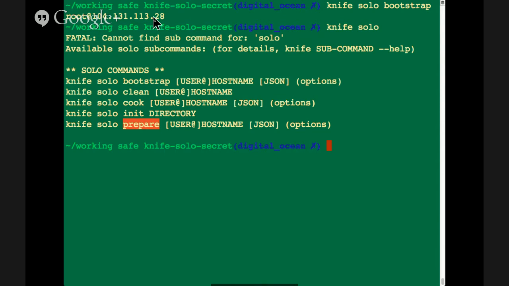It'll be knife bootstrap, and this word solo will not be used at all. Every other command is exactly the same, except the use of the word solo in the middle. So that red item will not be there. The actual command will be knife bootstrap as opposed to knife solo bootstrap. That's the only difference from an operations perspective.